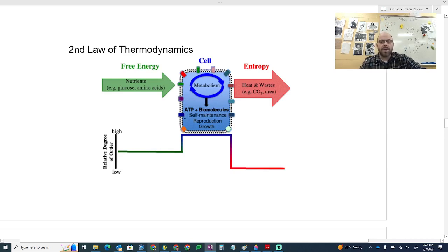There is no such thing as a completely ordered reaction to where we would have world peace, but we don't. So these reactions lose energy, therefore we lose resources, therefore we are constantly feeding into that. Even the sun itself is not an infinite source of energy because it will eventually dissipate into heat as well.